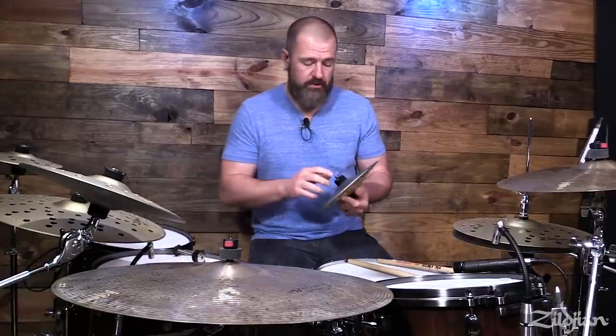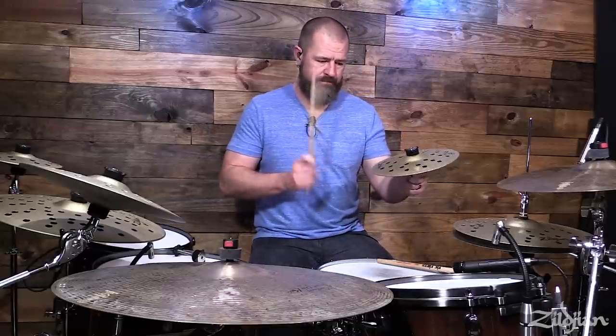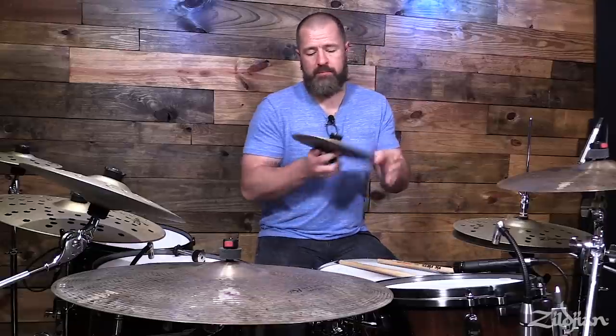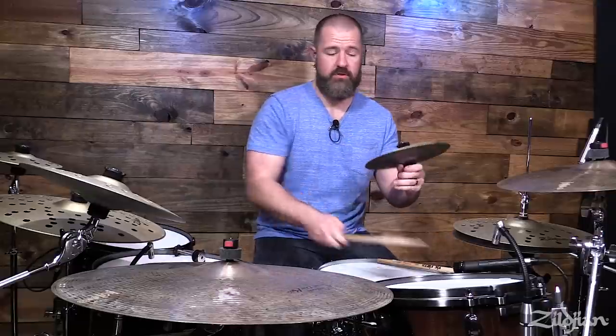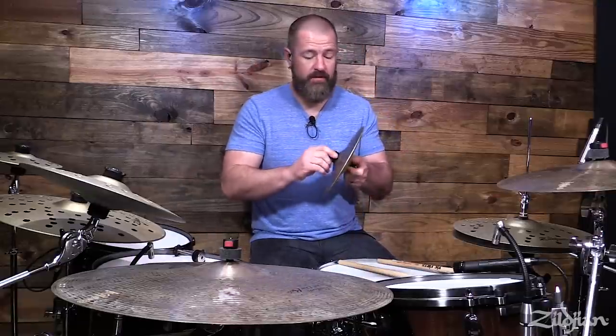What the Cymbolts also do is they allow for really quick adjustments to the sound. So if you want a real tight sound, or if not, you can pull it off the cymbal stand and you can loosen them very quickly and you have a looser sound.